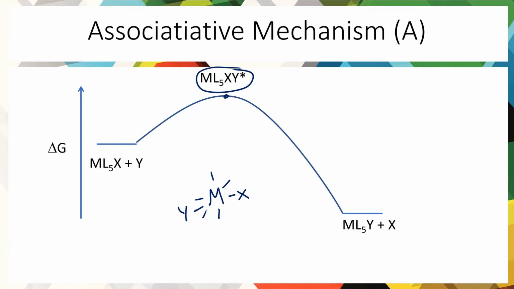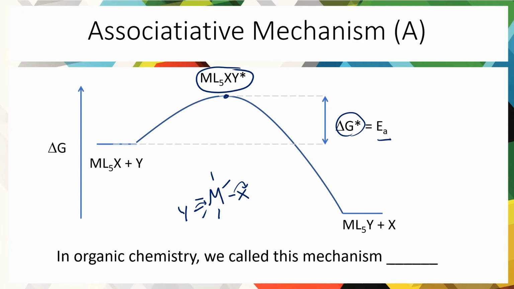If we think about the kinetics of this reaction, the rate is limited by the activation barrier, the energy, which is described by this activation energy here, delta G star. And this determines the rate constant, the height of this slope right here. And so when it's done, Y stays, X will leave, right? So this is the process, Y coming in and X leaving, but in between we have a complex which has both of these associated at the same time.